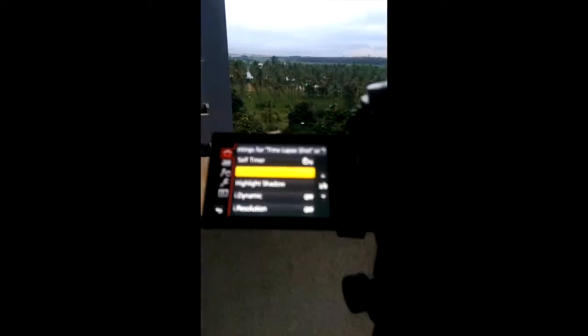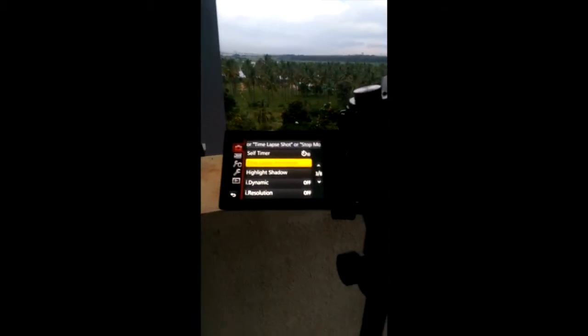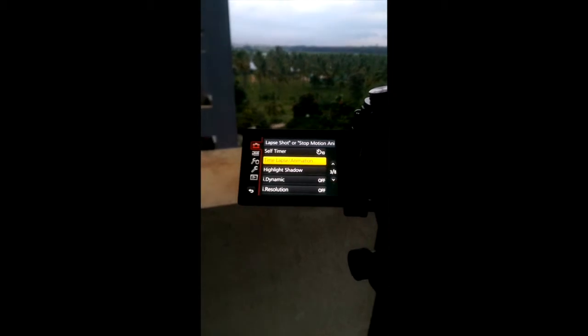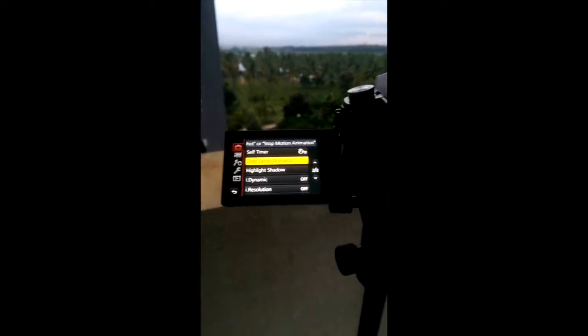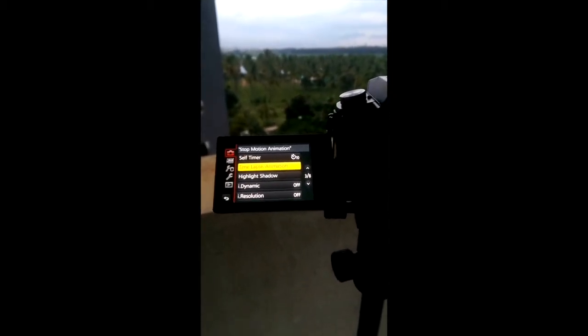This is the dial mode which controls various things, like you can put a 4K video here, but it also has an option to use time lapse. So I'm going to use the time lapse option. The last option is the time lapse option, so I'm going to keep that on now. And now when I go to the menu, it will give me the time-lapse animation option. I will choose that option.